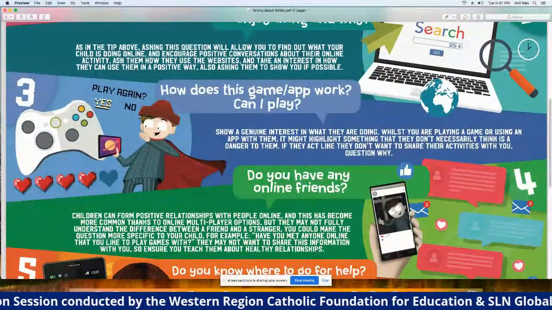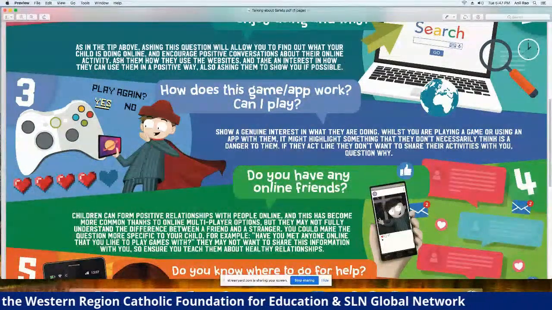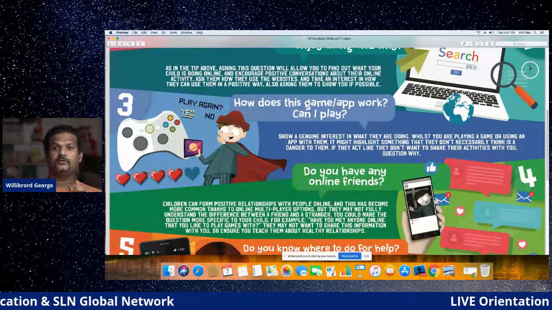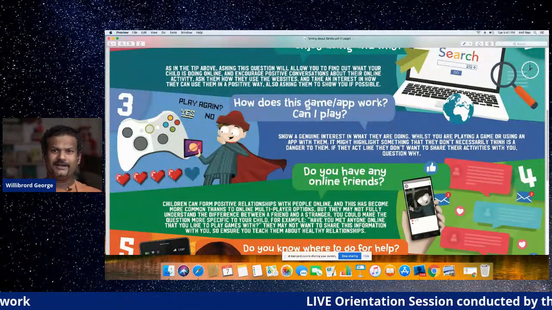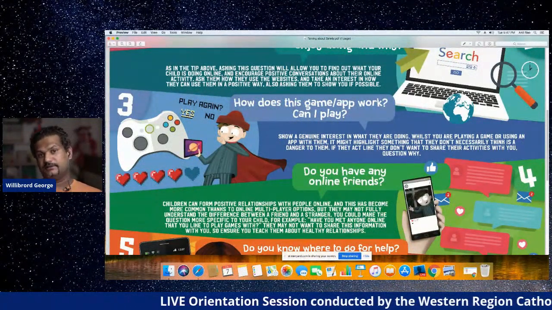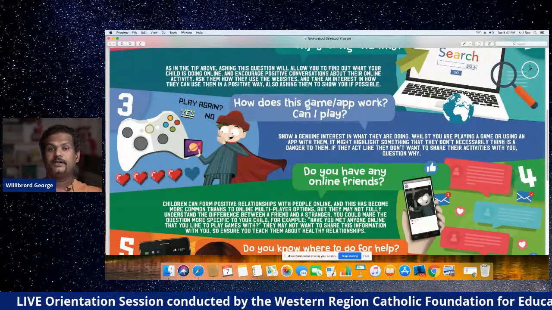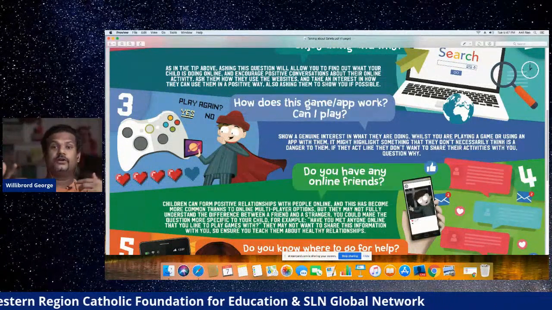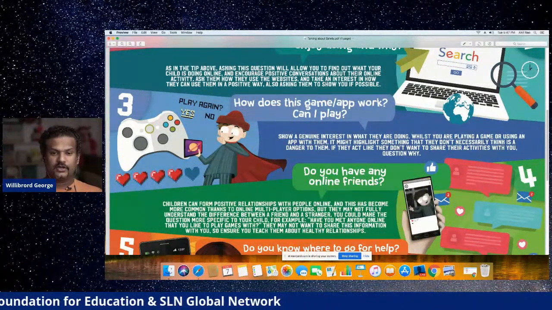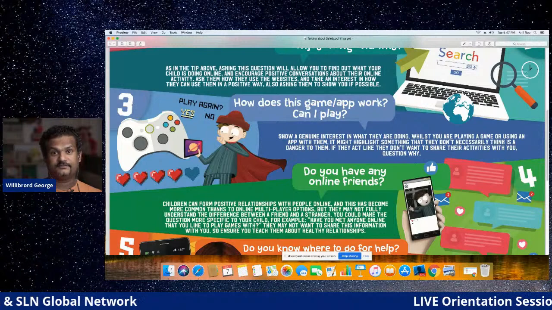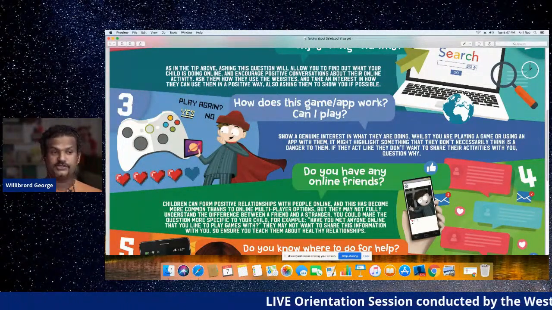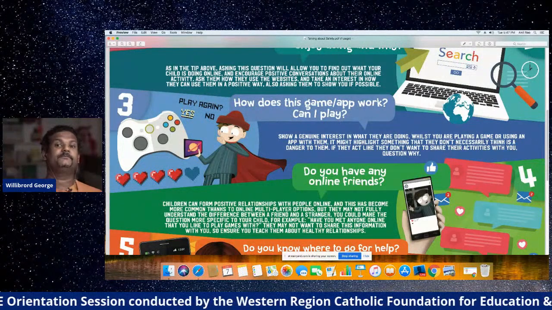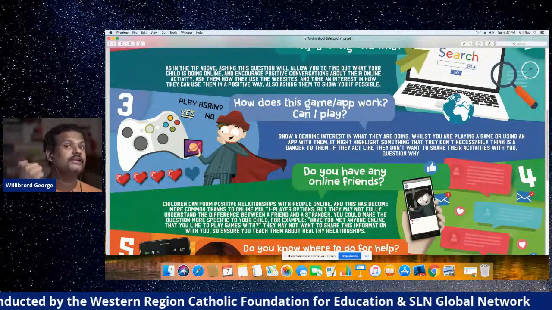Because the other day I was using my phone, and suddenly I got a pop-up which said, "Would you like to sing along with me?" And I was like, what is that? I asked my daughter, and she said, "Dad, this is an app where people can just connect with me and say, hey, do you want to sing together?" This is a singing app. Now that is very, very dangerous. So I started asking her, "Hey, can you show me all the games you're playing? Are you talking to anyone?"